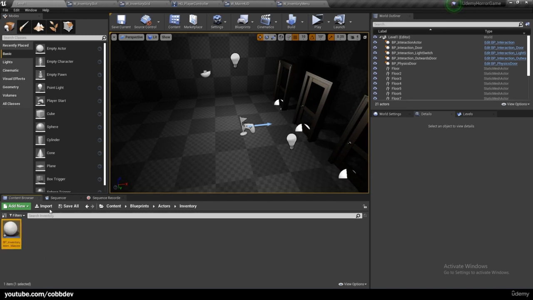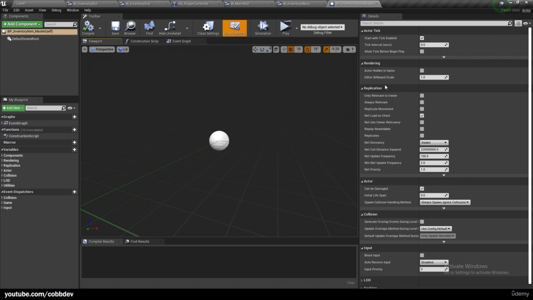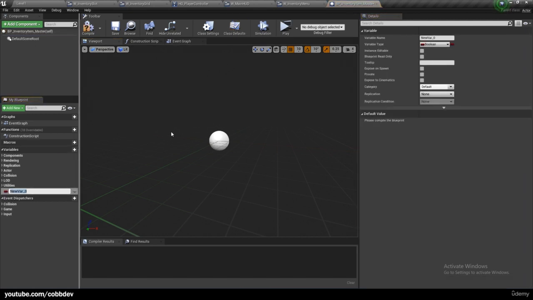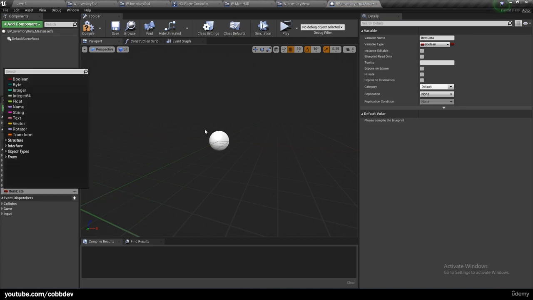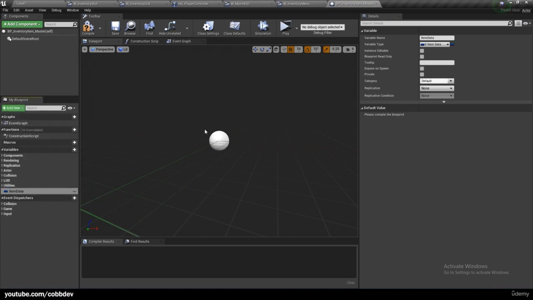So we need an actor for all our inventory items. So let's open that. And this one needs the variable as well of our S item data. So let's go into variables and create it, and we'll just call it item data, and it'll be of type S item data.